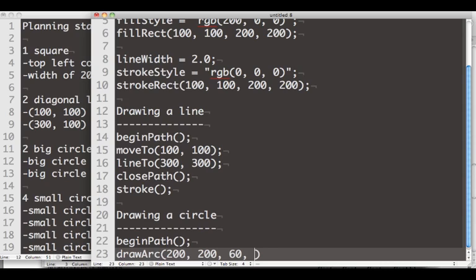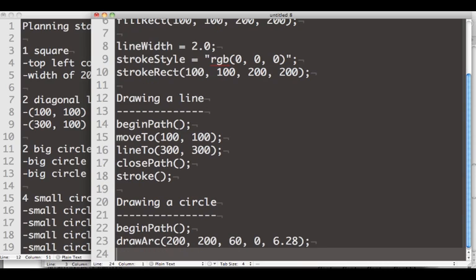So in this case my starting angle is 0 and my ending angle is 6.28. So why 6.28? Well, 6.28 happens to be 2 times pi. Pi happens to be 3.14, and so that is equal to 6.28. So that makes a complete circle. All right, so just remember that, because now if you want to get more fancy and draw arcs, then by all means, learn a bit more on that. But basically, drawing a circle, beginning angle 0, ending angle 6.28. We close the path.